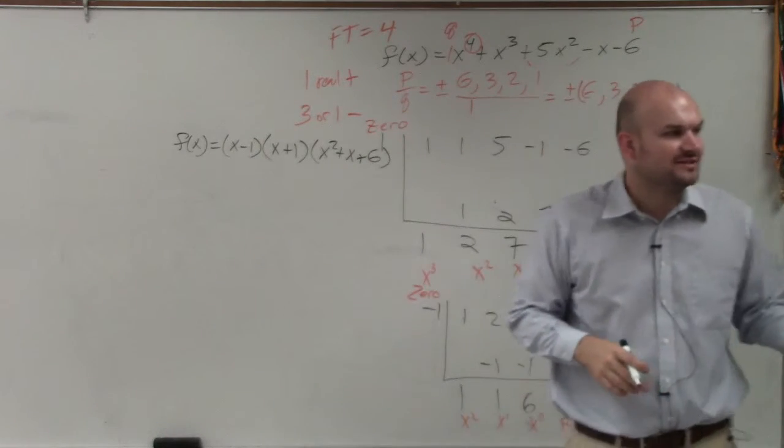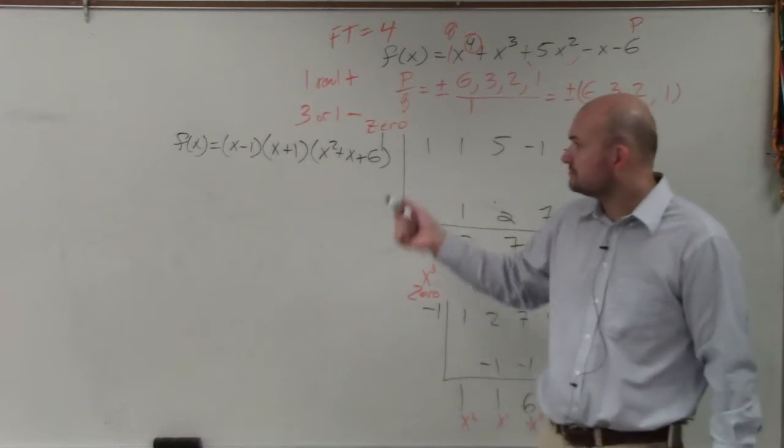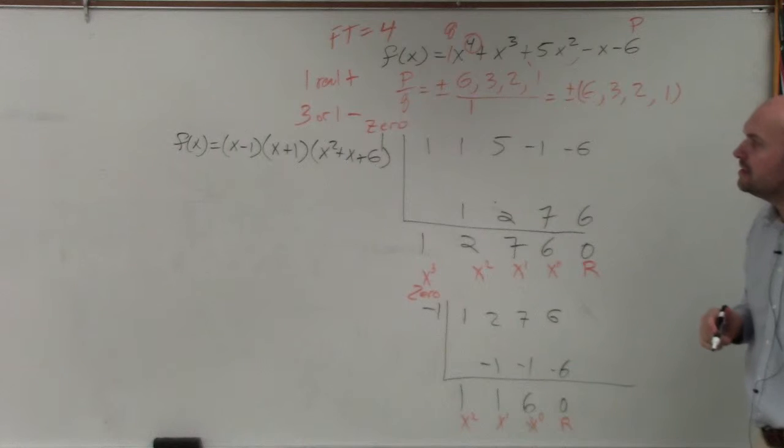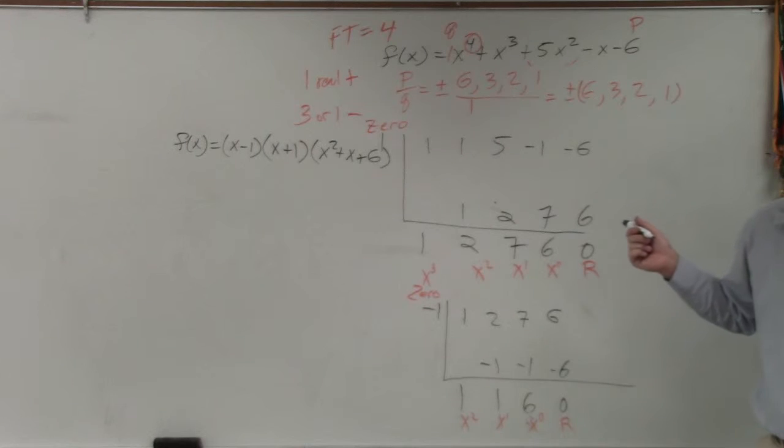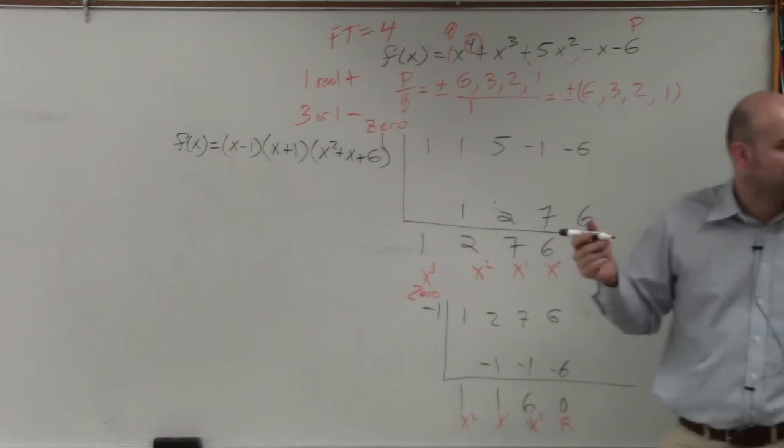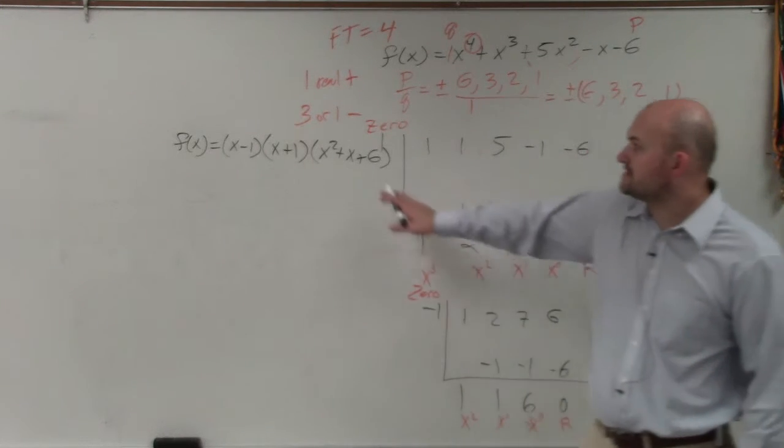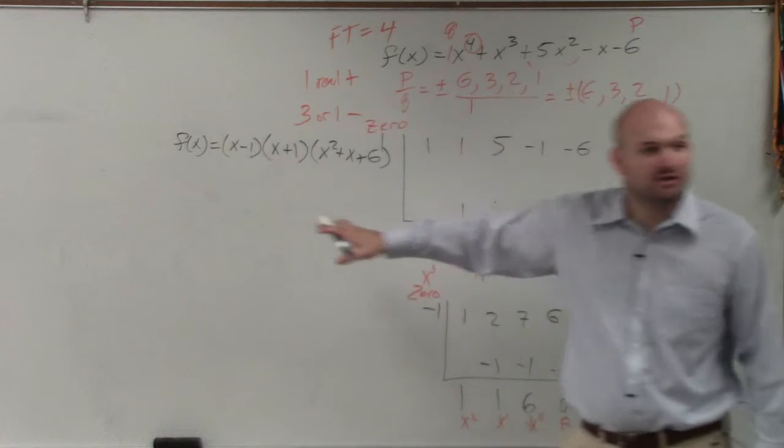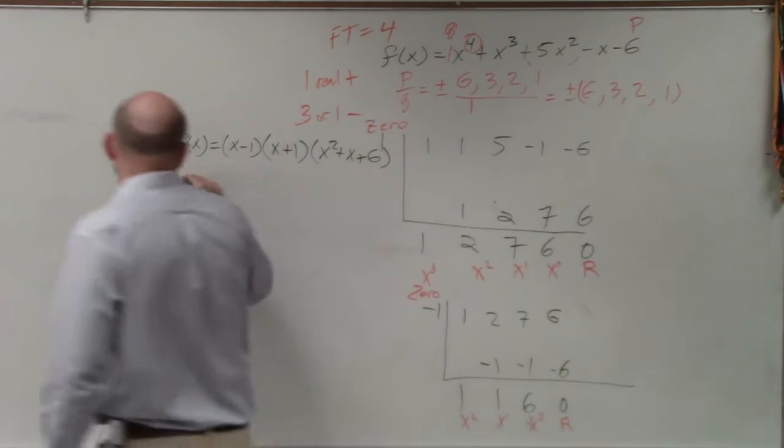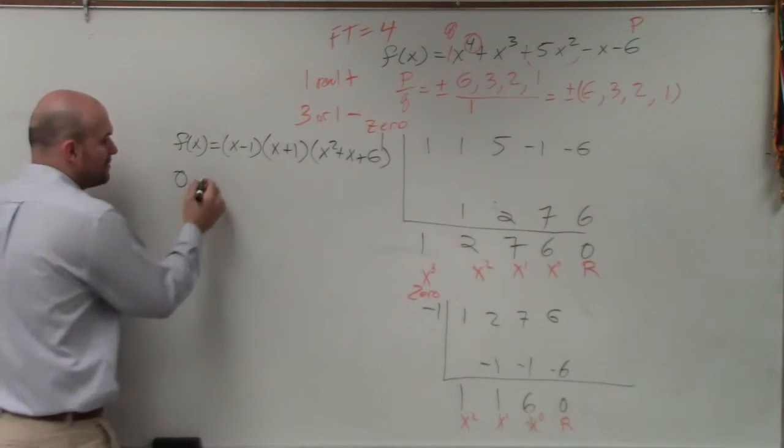Now, to further factor that, ladies and gentlemen, to further factor that problem, can you figure out what two numbers multiply to give you positive 6, add to give you 1? 4 is 3. Yeah, but that gives you negative 5, though. What I'm saying is, all right, we're trying to find all of the 0's. The next thing you do is use the 0 product property, right?